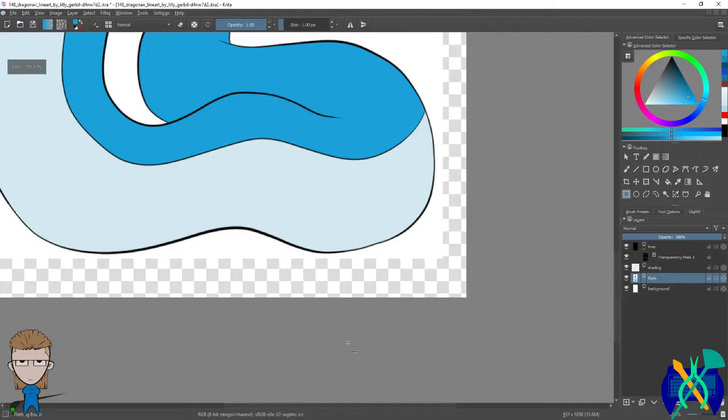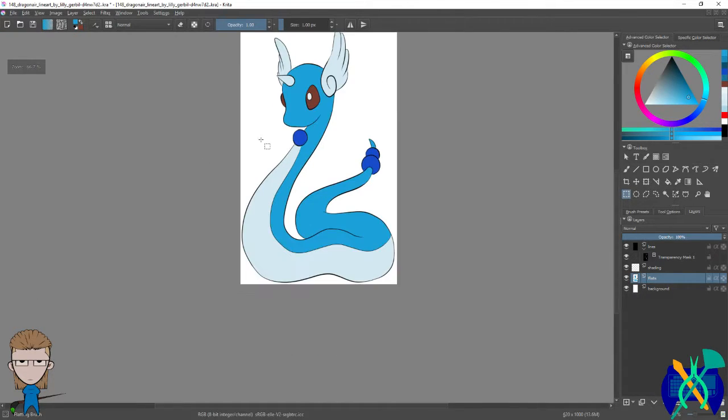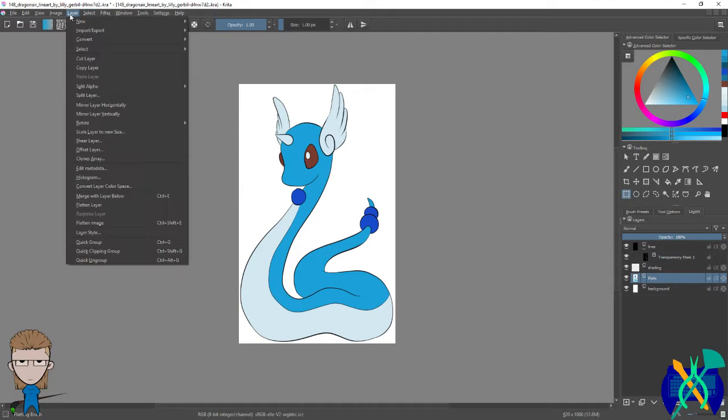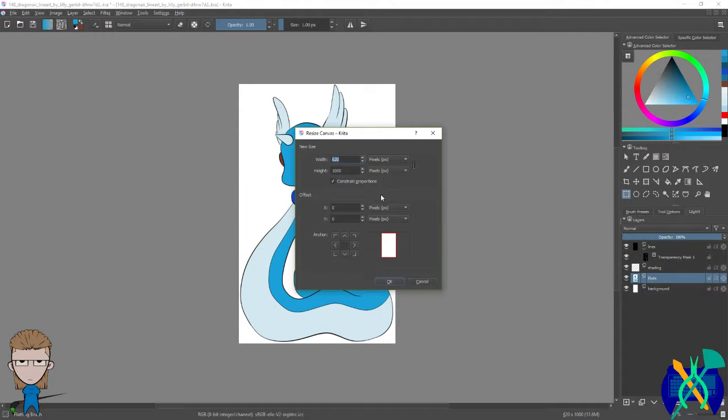Fudge. Not entirely. I wanted to center it, and I did not see. Was it under layer or image? Shoot. Resize canvas under image. Okay. Well, we'll try this.